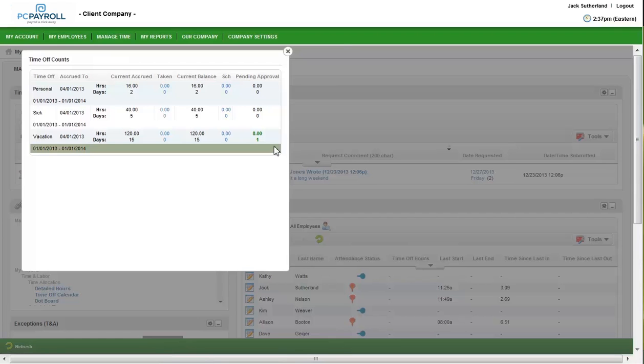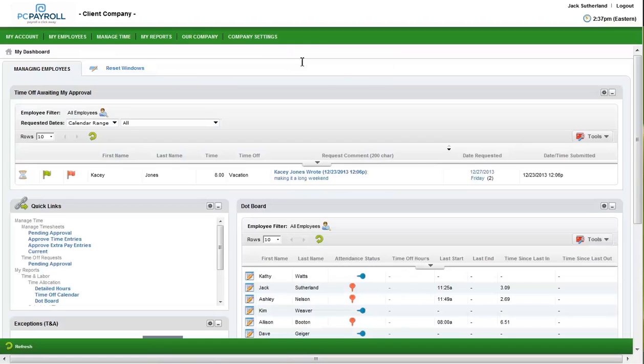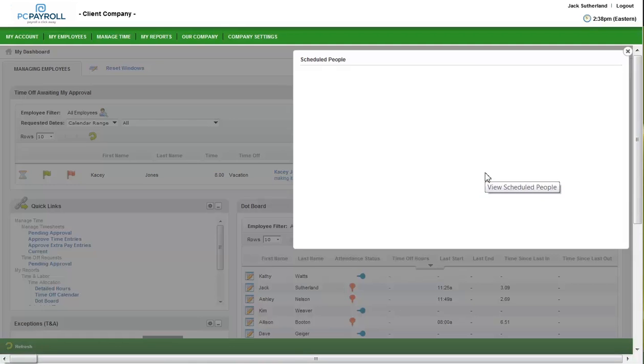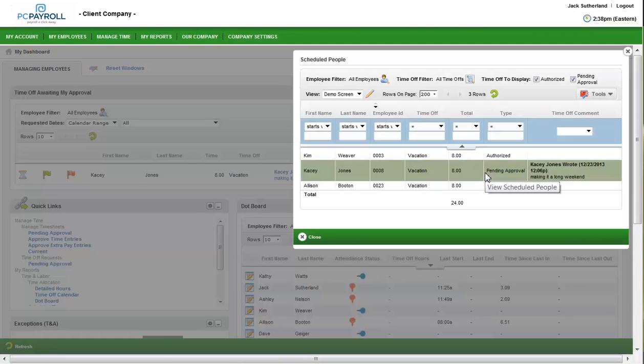out if there are any other employees out on the same day that Casey is requesting off. So for this, he can turn to the Date Requested column. So from here, he'll be able to see if there are any other employees authorized off on the same day that Casey is requesting. So in this case, there are 2 employees already authorized off on that day, indicated with the 2 in parentheses. The date is a hyperlink which will allow Jack to drill down and see who those other employees are. So now Jack can make a more informed decision as to whether he should let Casey have the day off.